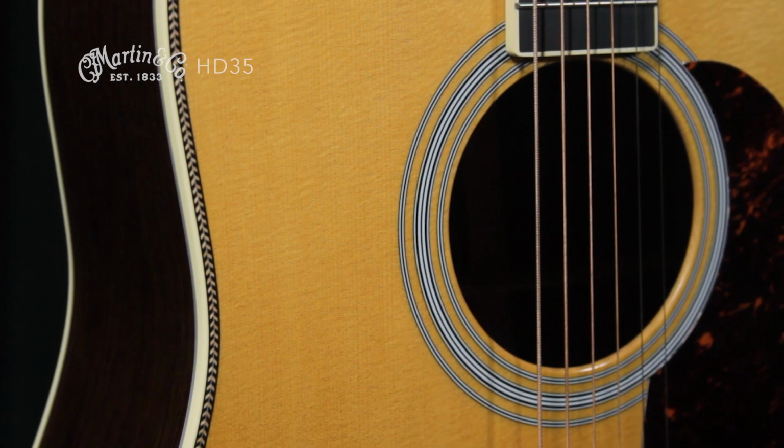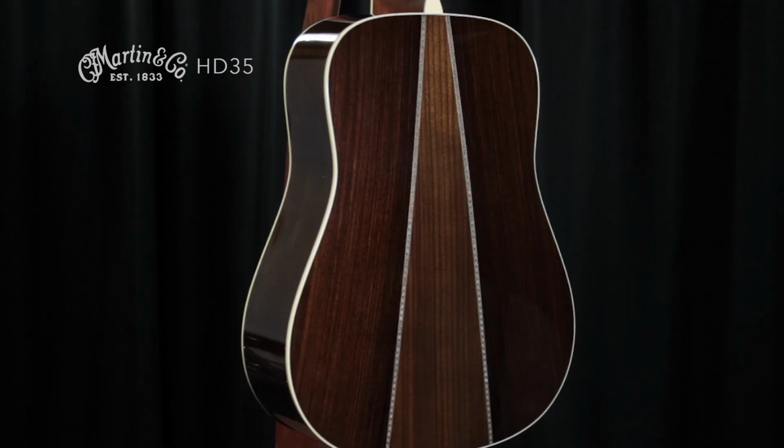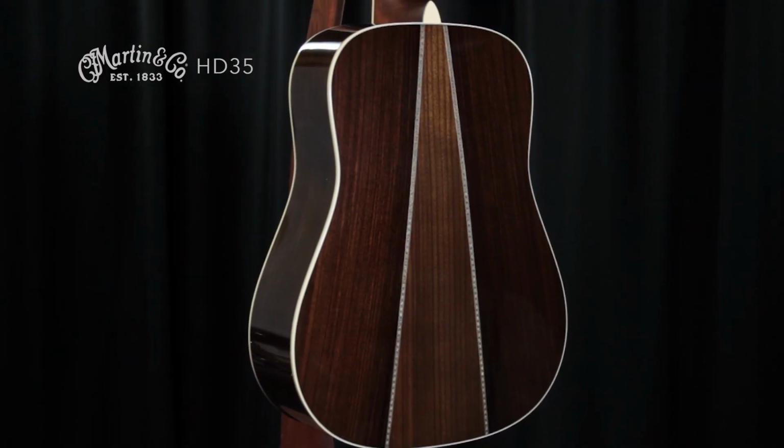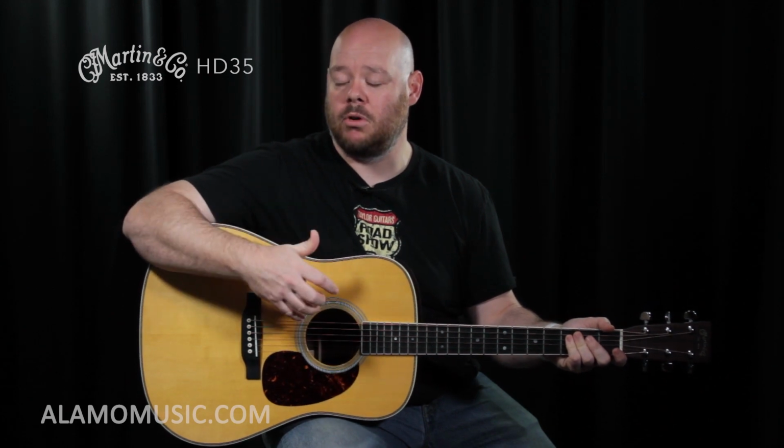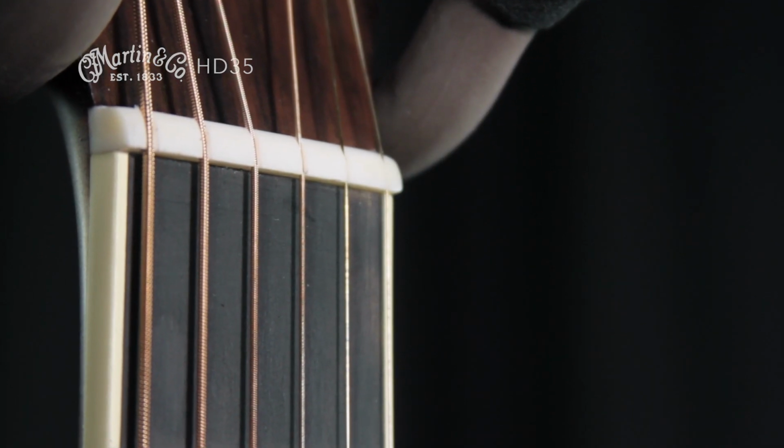And when people are wanting to buy a Martin, they're usually thinking of something like a D-28 or an HD-35 or a D-45 or something along those lines. Now this guitar is a full-size dreadnought guitar. It's completely solid. It features a Sitka spruce top with East Indian rosewood back and sides. And this particular one is a new 2018 model that's been reimagined for this year. So it now features the same neck as the two guitars that we looked at previously, which is a 1 3/4 inch nut with a high performance taper and low oval profile. It's a very comfortable neck.